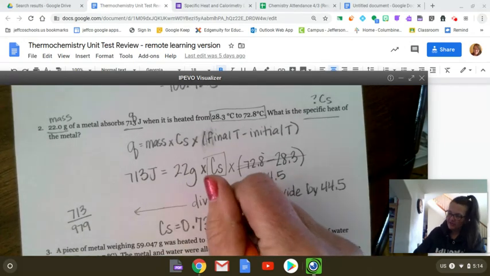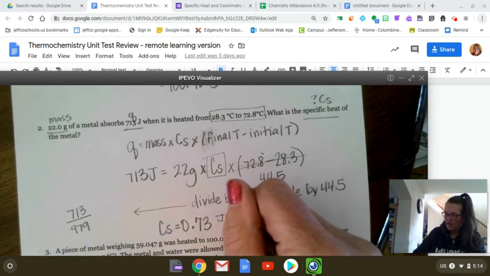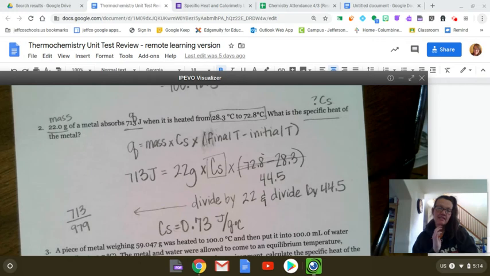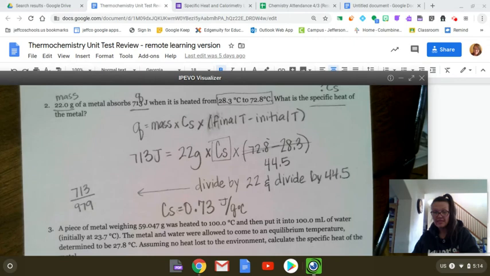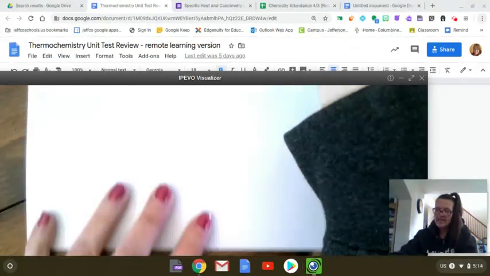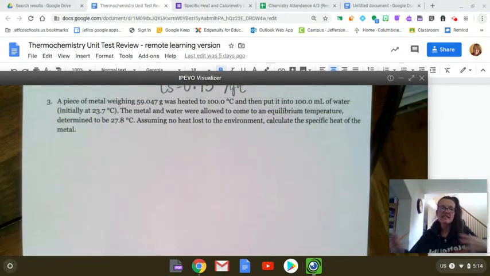Now, this has some crazy units. I'm not necessarily worried about you knowing the units. The unit is joules per gram degrees Celsius, because what specific heat tells us is the amount of energy needed to raise the temperature of 1 gram of a material 1 degree Celsius. Okay, so don't worry too much about the unit, but that is what it is. All right, and then final problem, you will have one problem just like this on the test, and the reason you'll have a problem just like this on the test is because it's exactly like the lab.